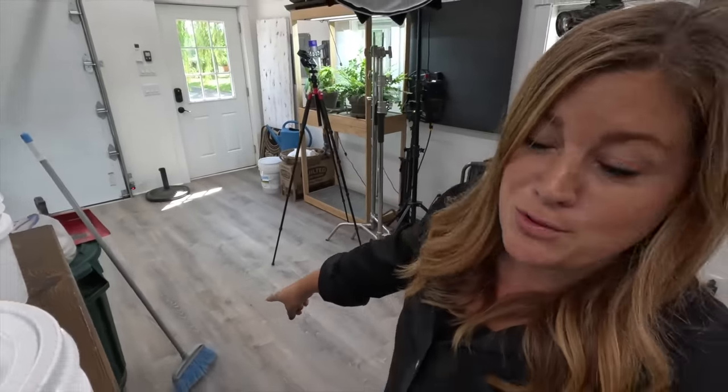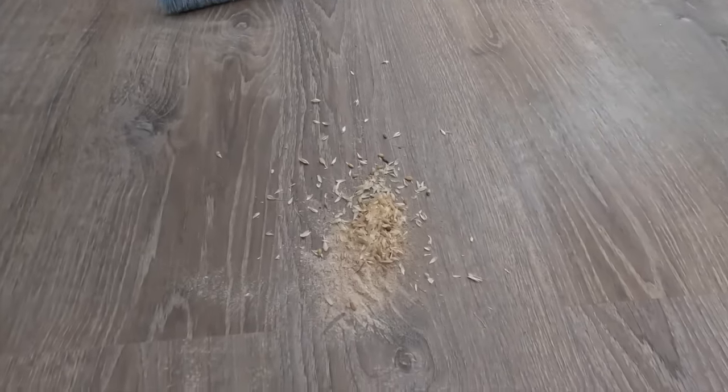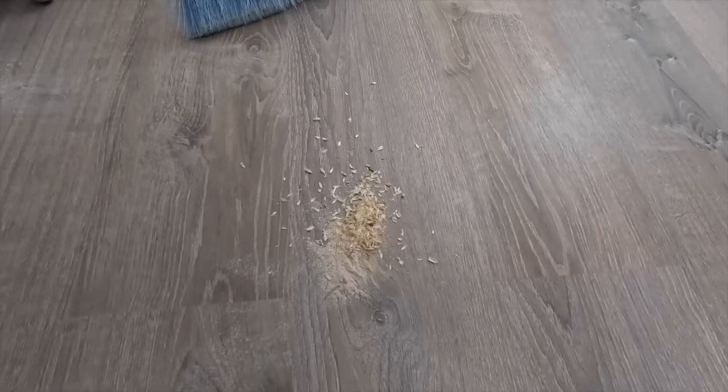P.S. I did sweep my mess up into a pile just to show you how much of a mess this mill made. Now, you probably noticed that the tabletop was pretty floury right around the machine. I did wipe that up, but that's it for what ended up on the floor. And that was mostly my fault, not the machine's fault. So pretty clean process. I actually did it out here because I thought, oh, it's gonna be a big, massive mess, but it really isn't.